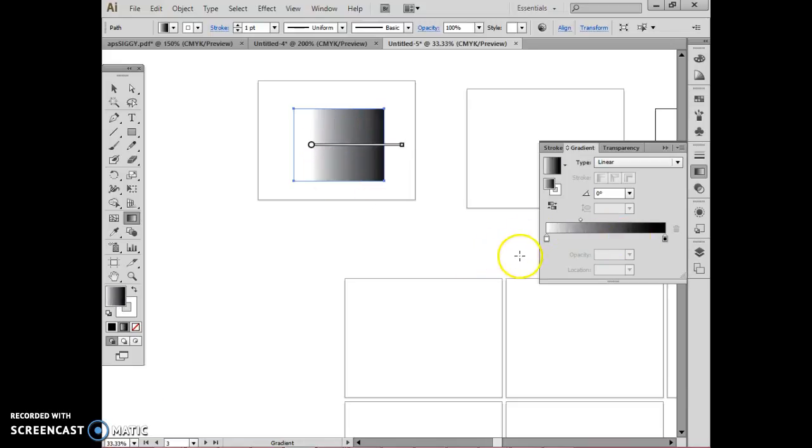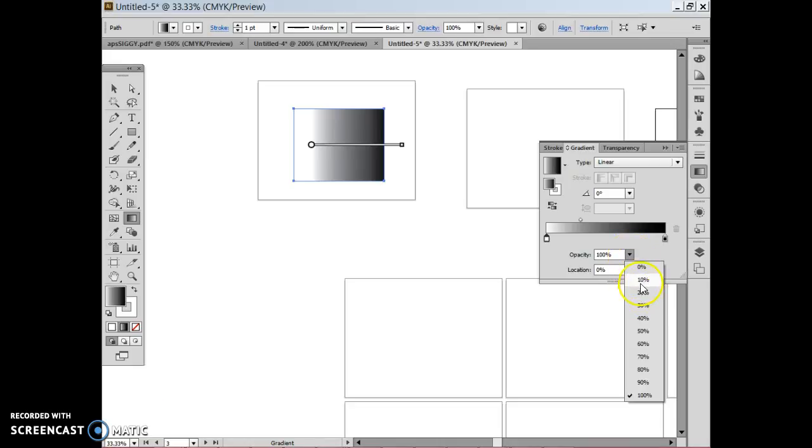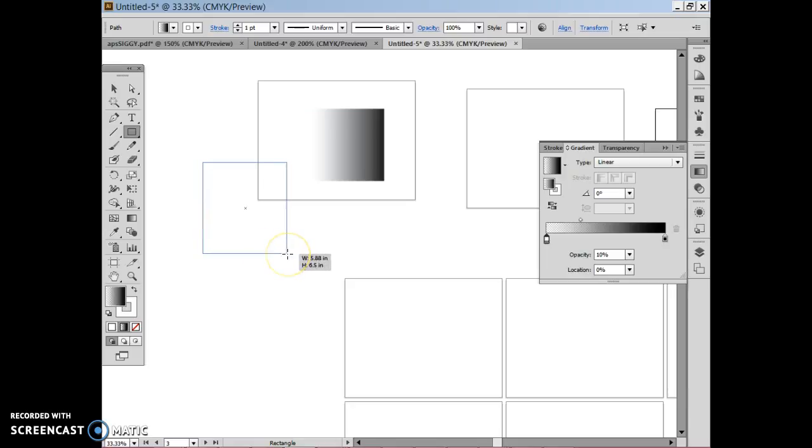Also notice with your gradients, you can control the colors in between, but also you can control the opacity. Right now, this is white inside of that area there, that's black, and the opacity is 100%. But you do have the ability for one end of that gradient to have more transparency. And that'll come into play later as we work with this a little bit more. And let me show you one other thing that we're going to be doing with the composites or clipping masks that we use.